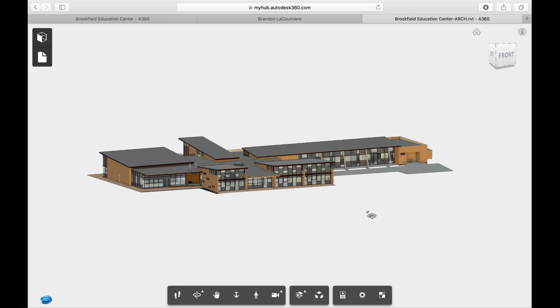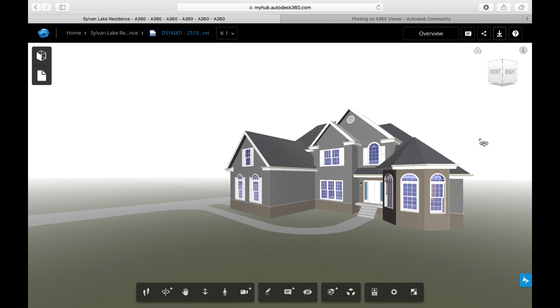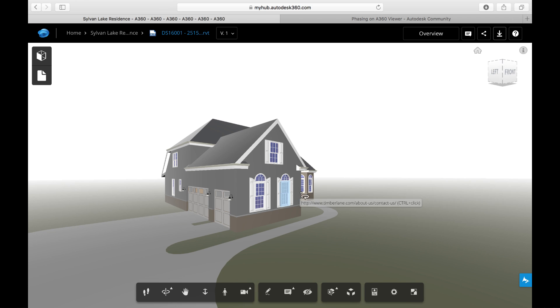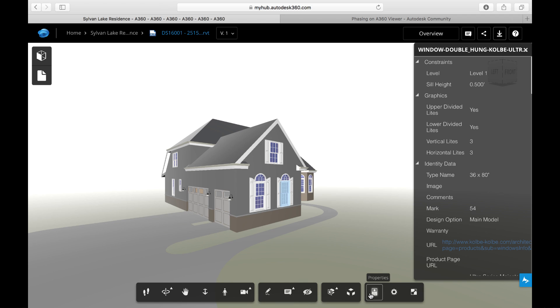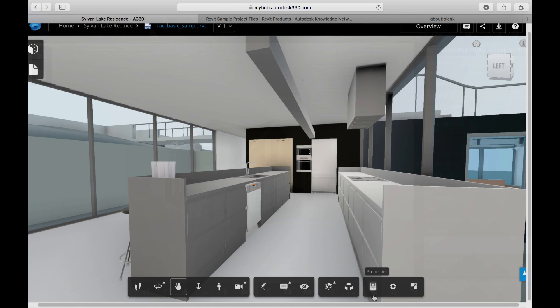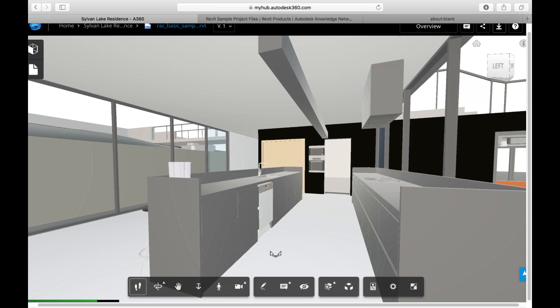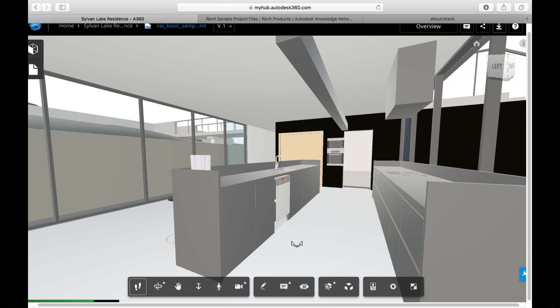You get instant visualization right away. When I was designing houses in the early 2000s it was all in 2D, and a lot of customers couldn't understand what it was going to look like. Now, doing it in Revit, you're still providing 2D deliverables, but you're able to take that 3D model and show it to the owner — this is what the kitchen is going to look like. Here's a camera view, take a look at it in your own home, your own office — no need to come all the way across town or cross country.